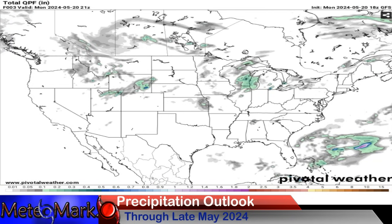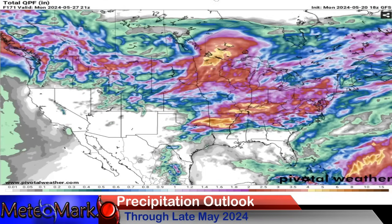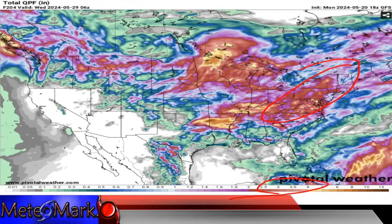And if we take a look at the GFS here, look at this. So this takes us through Friday. Very similar picture, a little bit more here into the Ohio Valley, into the Northeast, through about Wednesday and Thursday there. And then look at here. Yeah, this is really pessimistic for Memorial Day weekend. Look at this. From the Mississippi Valley, Ohio River Valley, and then getting up into the Northeast, especially for Monday. Yeah, I hate to say it, but Memorial Day is looking rainy itself. The first part of the weekend, not so bad. And then we get it towards Memorial Day. That's where we're getting up towards 2+ inches of rain.